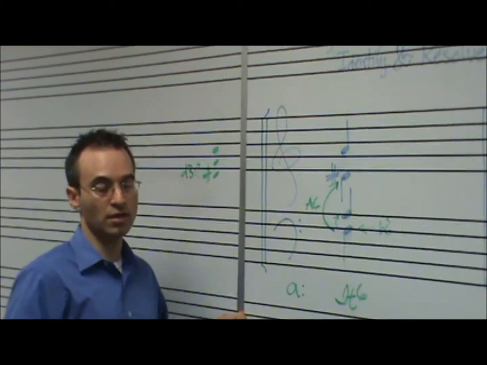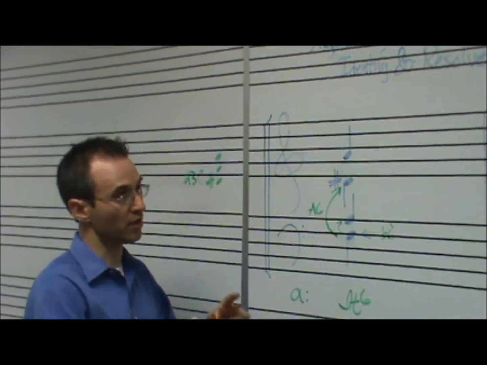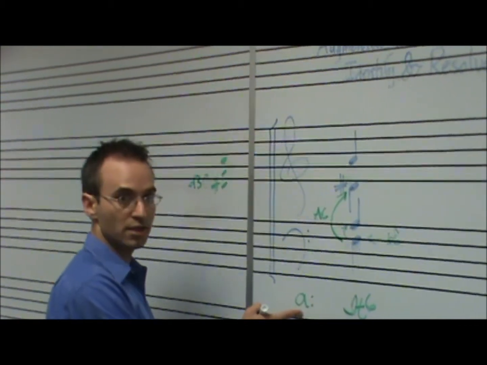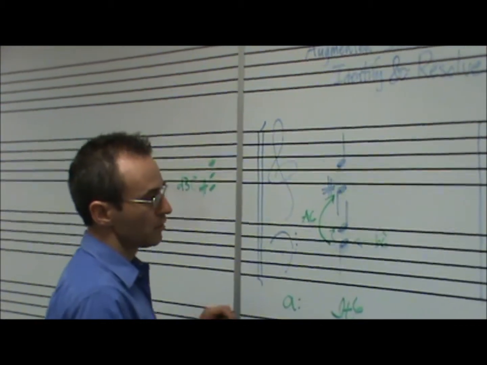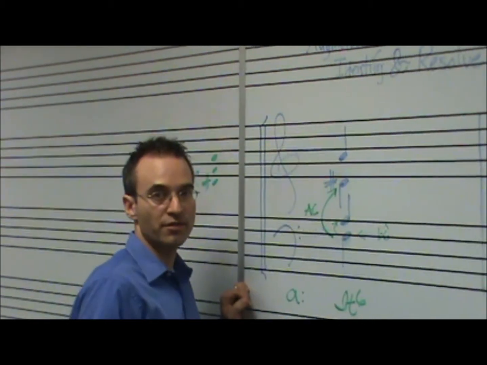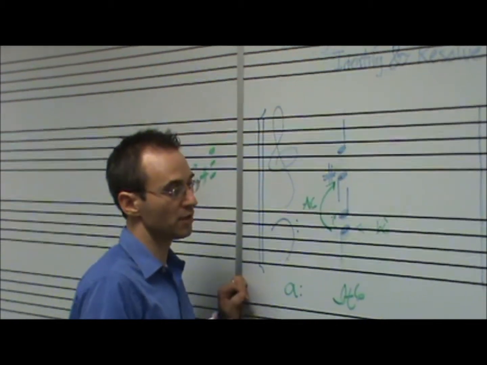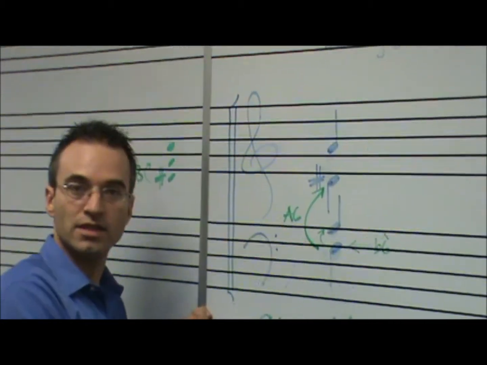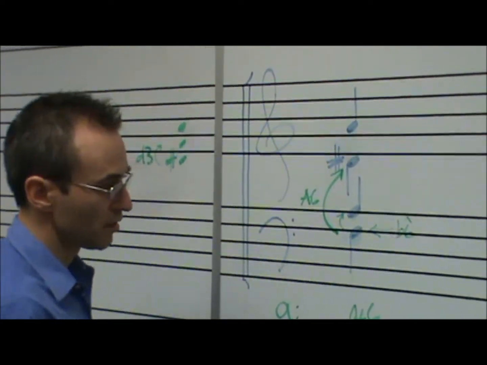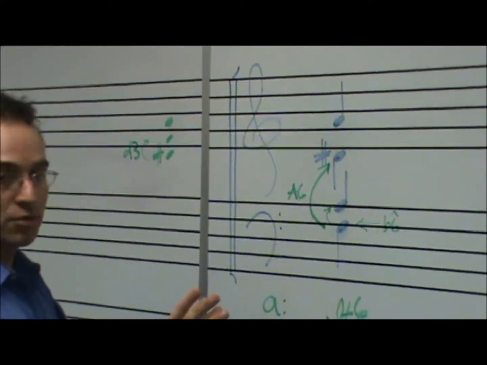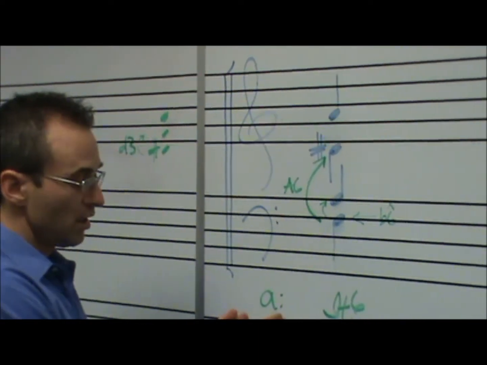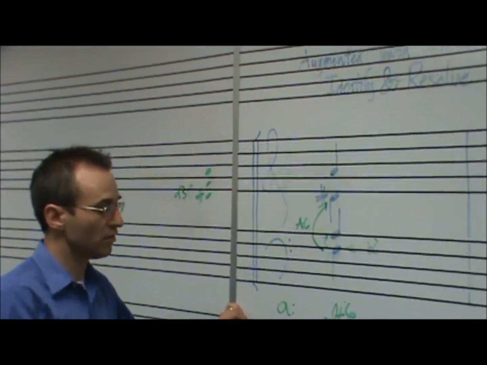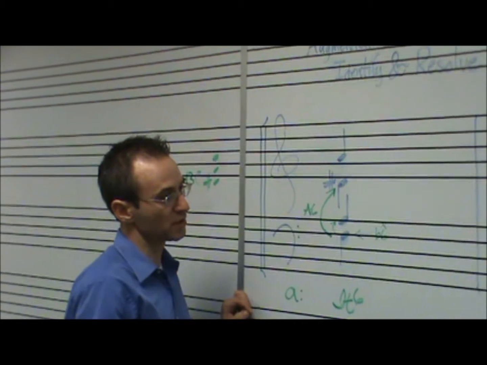Now I'm going to say A minor, but it could well be A major as well. We don't have enough context to tell what the mode might be. All we know is that the tonic, the keynote, is A. So this is an Italian 6 just because I have 3 notes. But if you want to be more particular about it, you can notice that we do have flat 6, scale degree 1, and sharp 4 in this key. All right, so first of all, we know that's an augmented 6, we know what kind it is, and we know what key we're in. That's all this business of being able to identify. We have to know what key we're in, we have to know what kind of augmented 6 we're dealing with.